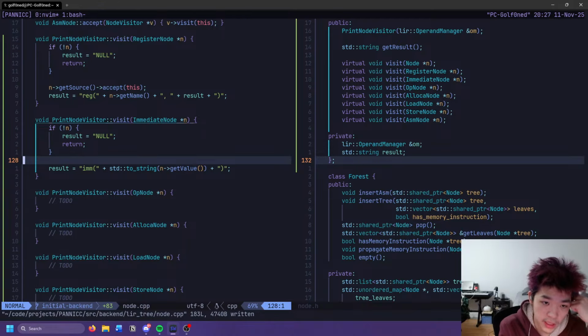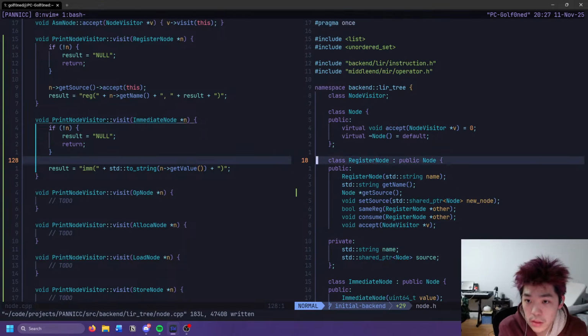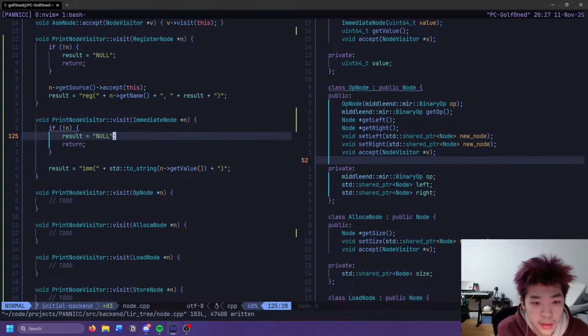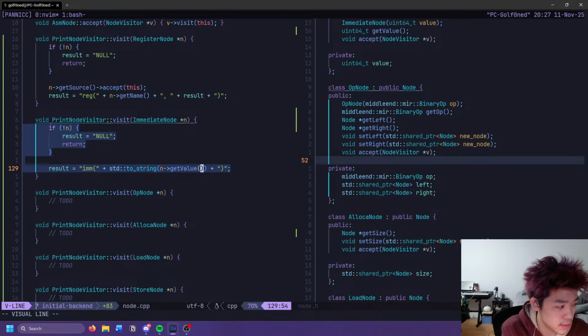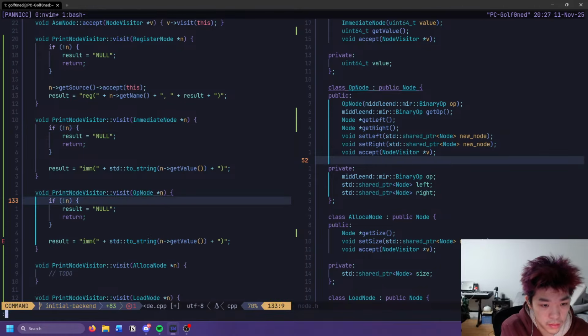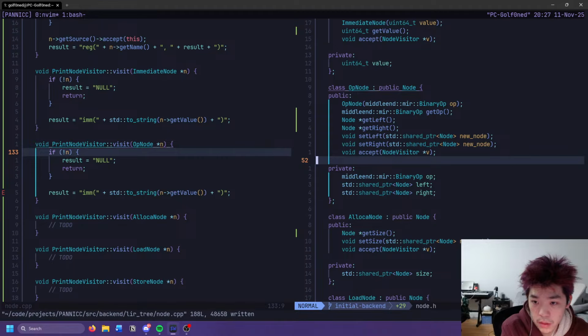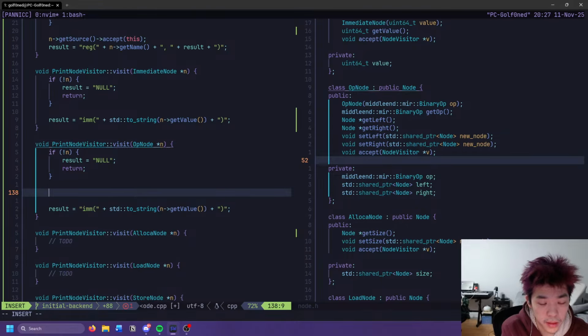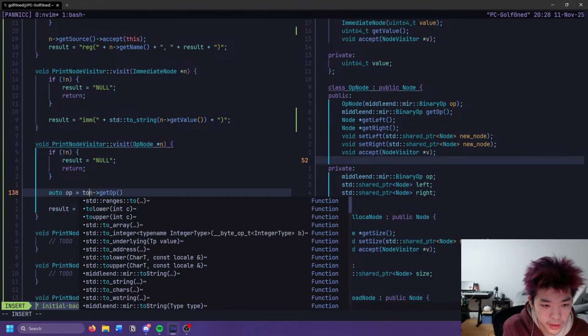Next one, we want op node. Okay, so let's do this. So that check is fine. So we want n op, or we want toString.